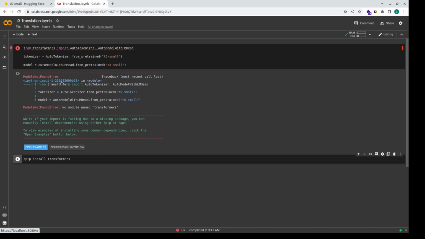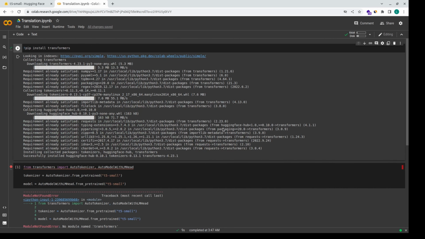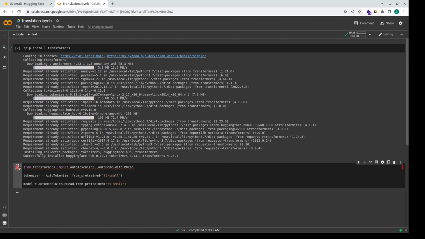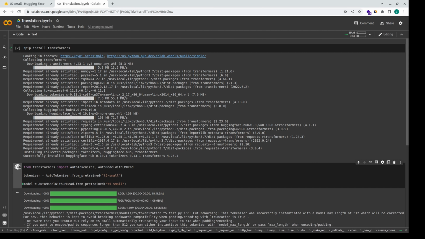If you're on your local computer, you need to do the same thing in your terminal. So everything is satisfied now. Now, if you run this, it will work this time. It's actually downloading this small model onto your computer, at least in Google Colab.